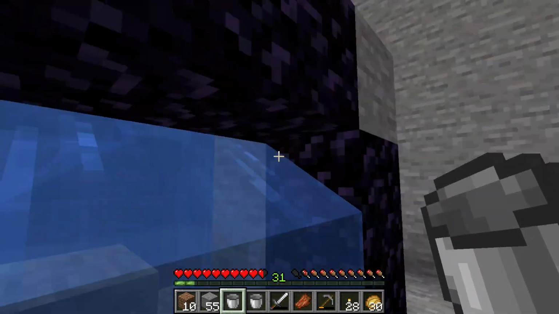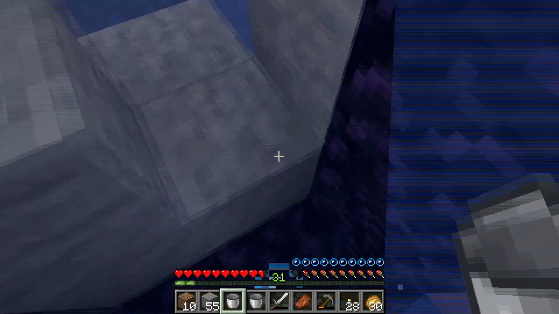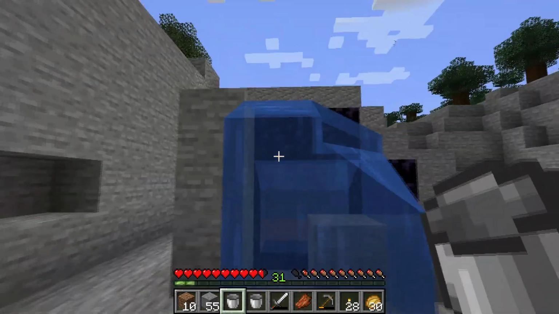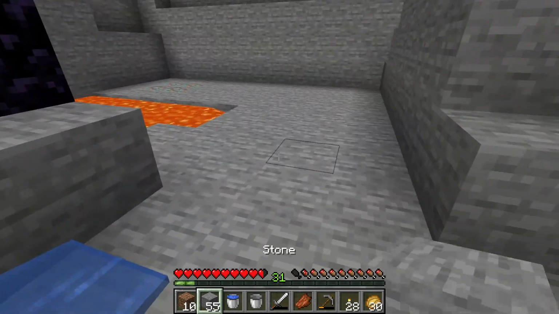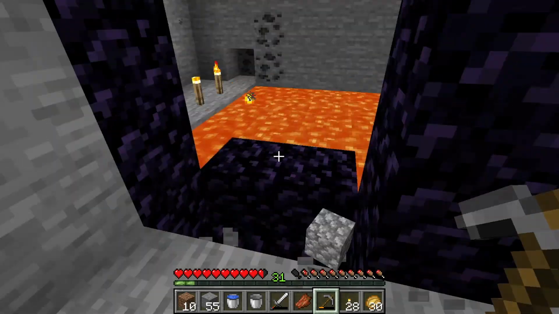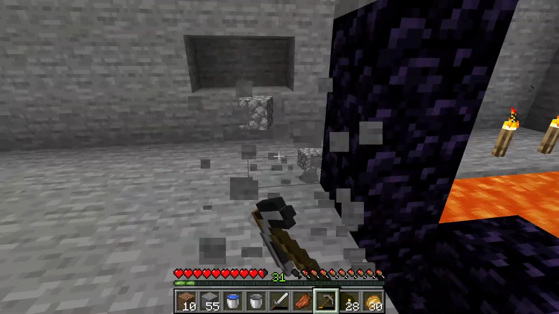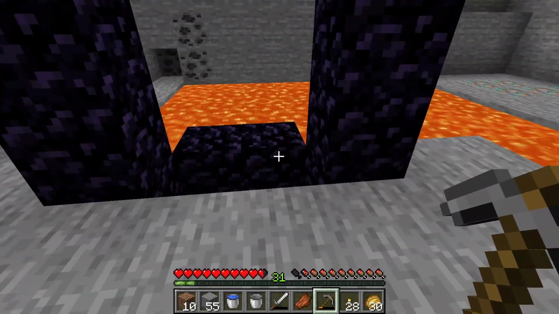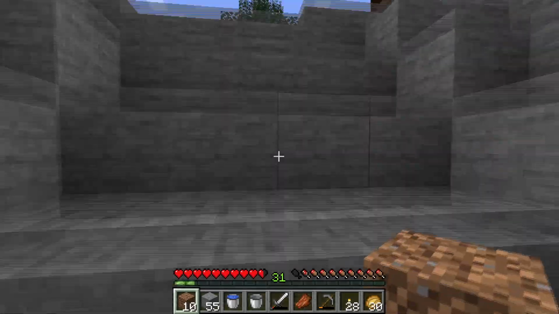Bingo. Nether portal. Oh, I don't have a flint and steel with me. And it says stupid. I shouldn't have done that. But anyway, I'm not stupid. I got forgetful. Anyway, get rid of this. That is looking good. Now, what I'm going to do is run back to the base.